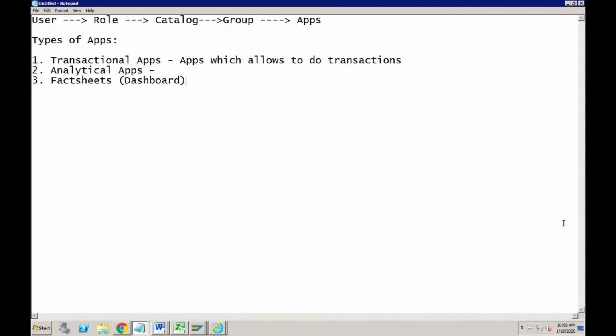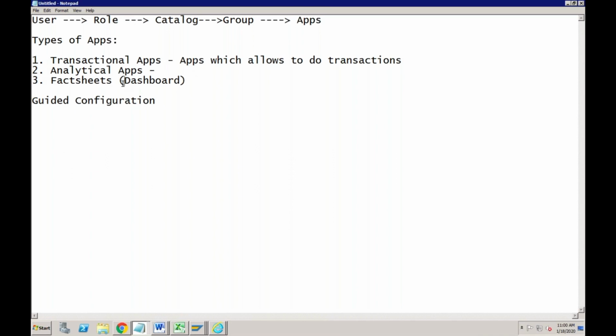Okay, so any questions? Yeah, Gaurav, there is nothing called configuration apps, only three types of apps. Configuration? No, that is called guided configuration. So that topic is actually guided configuration. So it is not considered as a type of app. At least in SAP's terminologies, they don't treat this as Fiori apps. But obviously, even if they are not talking about it, definitely these are also one type of app that they should consider. Okay, but I don't want to confuse you, because if the question comes in the exam, these are the 3 answers.